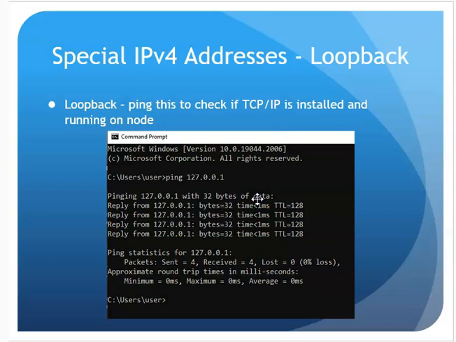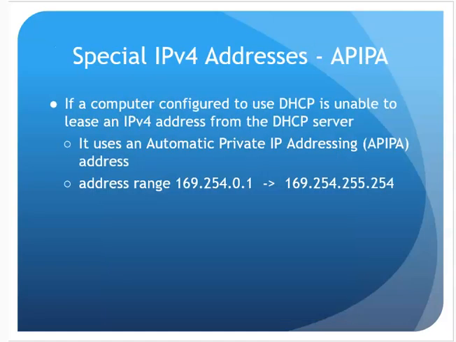If we ping 127.0.0.1 successfully, that lets us know our NIC is functioning, TCP/IP is installed and functioning, our IP addressing is functioning, if you will. So it's kind of like a little self-check. Our NIC and network connection should be functioning correctly.